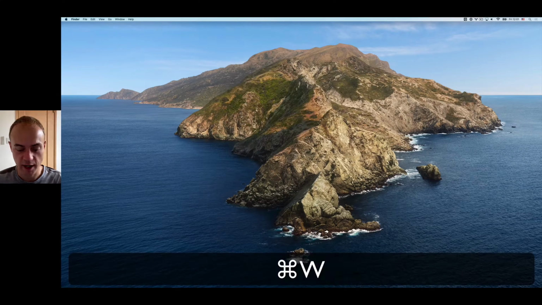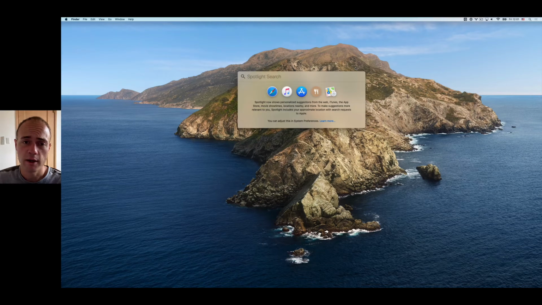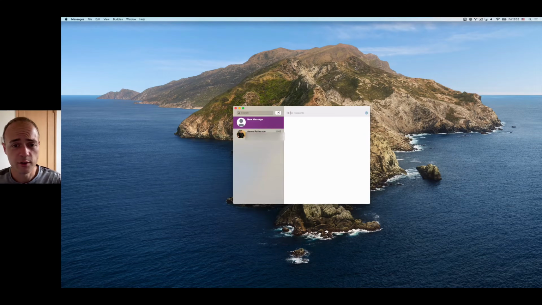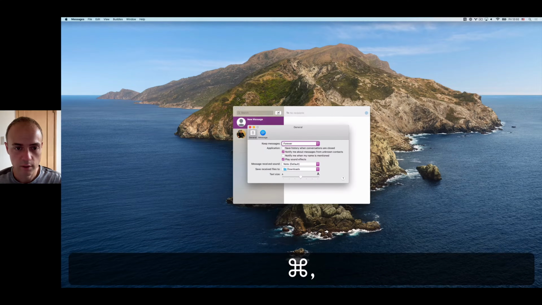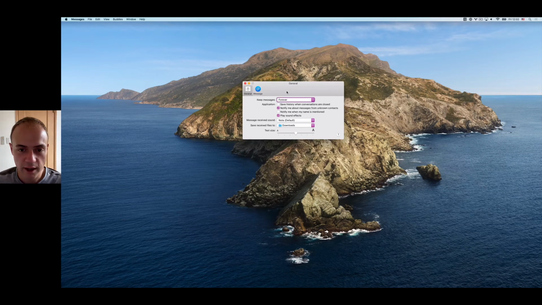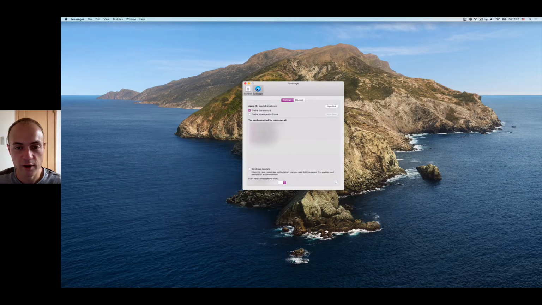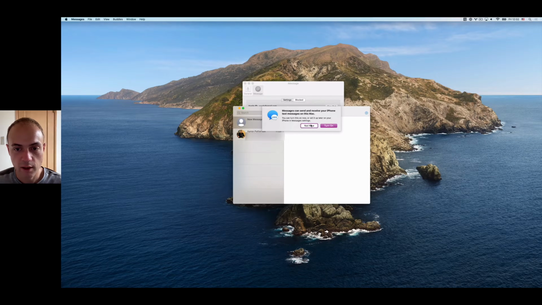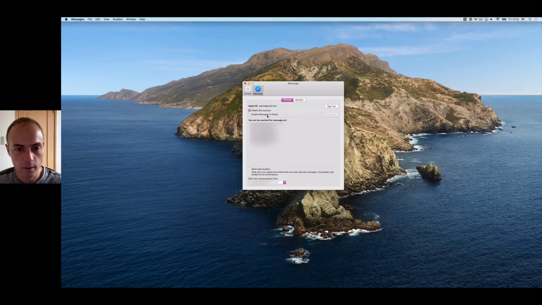There are other apps I might add there too, like Messages. In fact, Messages and Things are probably the next two apps I can do now. I'm going to clear that out. All right, keep messages forever. In fact, I don't think that the iCloud sync is turned on yet. I don't know why Aaron's the only one here.